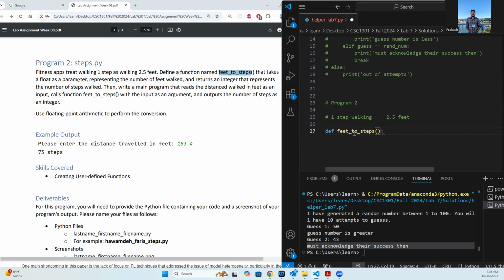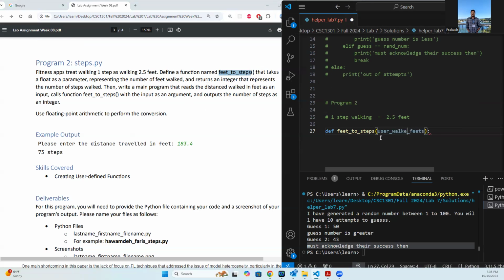And we are talking about taking a float as a parameter representing the number of feet walked, and it returns an integer that represents the number of steps walked. So it takes how many feet a user has walked.